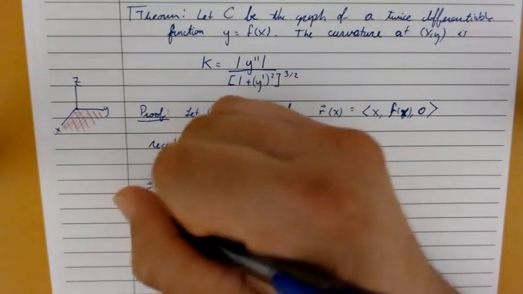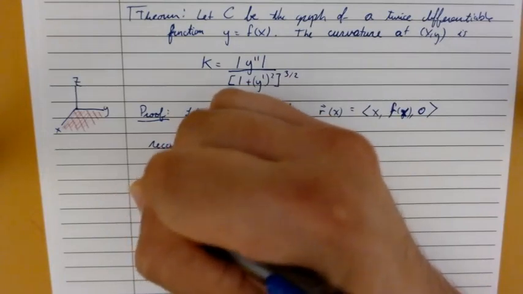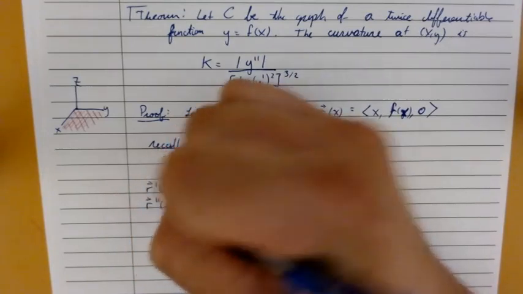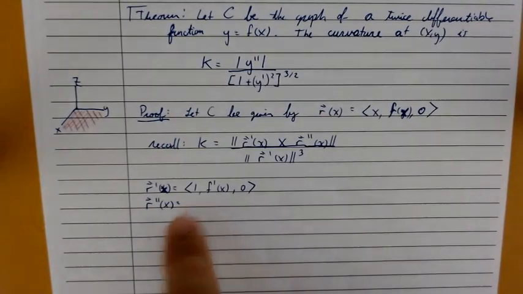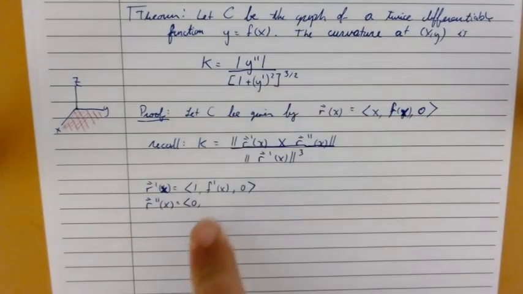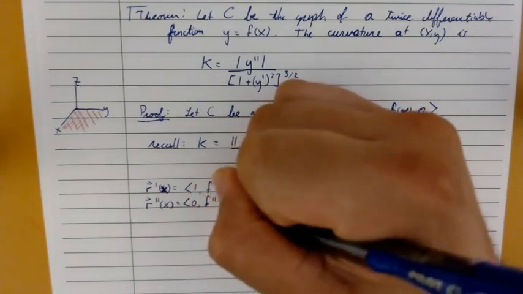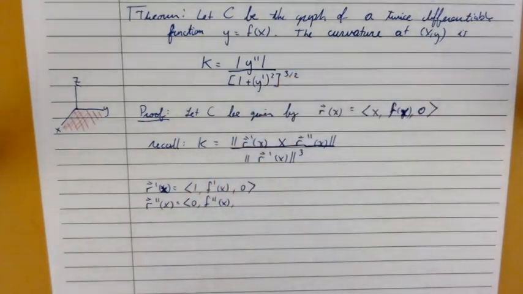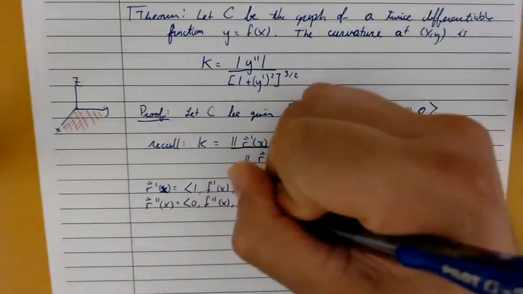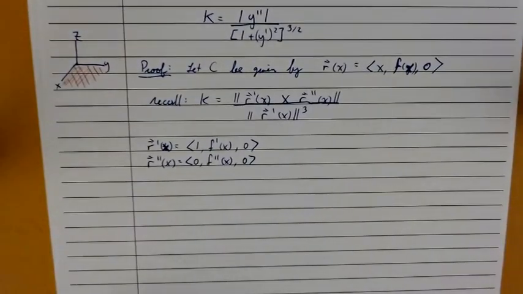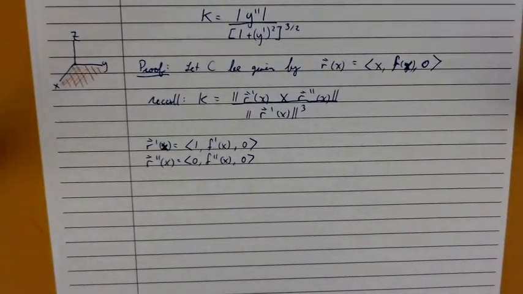Okay. Let's go and take the second derivative, r double prime of x, and that's going to be the derivative of 1, well, that's 0, and the derivative of f prime, well, that's f double prime. The derivative of the derivative is the second derivative, and again, the derivative of 0 continues to be 0. It hasn't gotten tired of being 0.